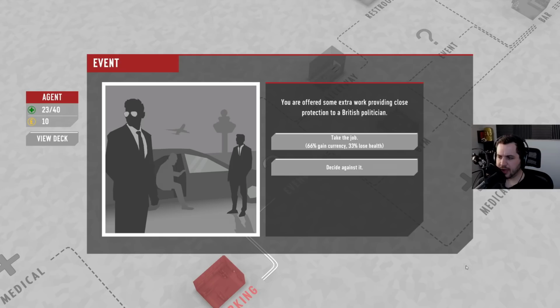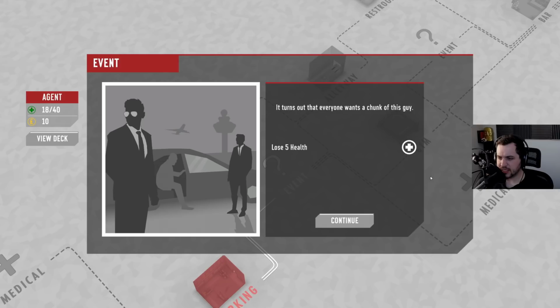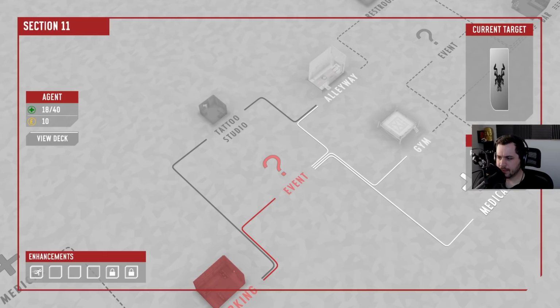You're offered some extra work providing close protection to a British politician. Take the job. 66% gain currency, 33% chance to lose health. Do it. Turns out everyone wants a chunk of this guy. Lose 5 health. Well, that didn't go well. We have a medical tent here, though. Let's go hit that up, I guess.